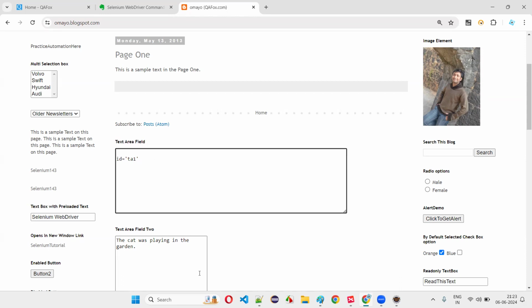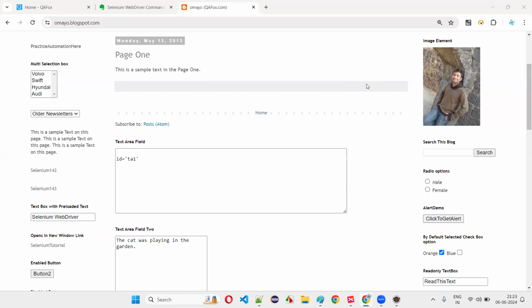What is the HTML tag name? Can anyone guess? If you remember, type in the chat box, guys. What is the tag name of this text area field? This particular highlighted one. Jesse is saying input. What about other people? Is it input or any other thing? If you agree with input, type input, guys. I'm not asking about the attribute. I'm asking about the tag name, whether it is an anchor tag or input tag or button tag. Which tag am I asking?